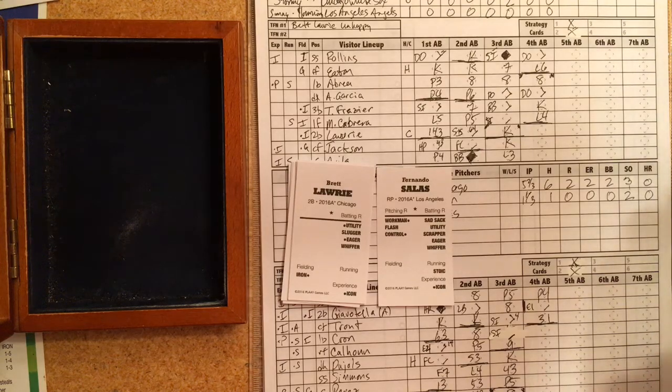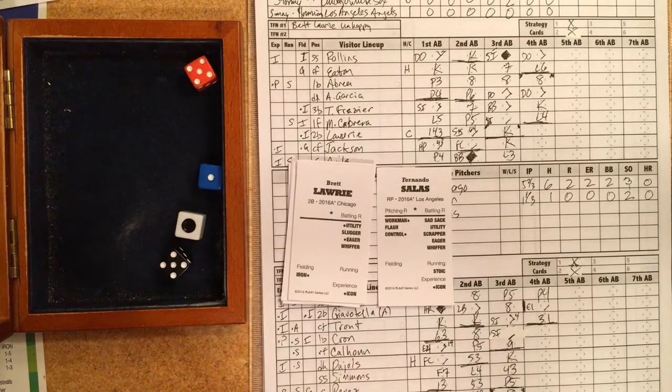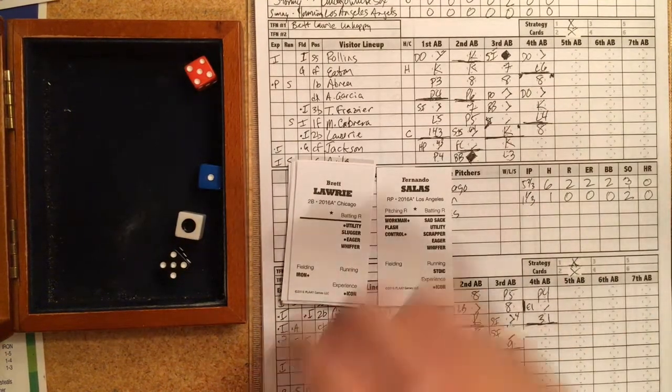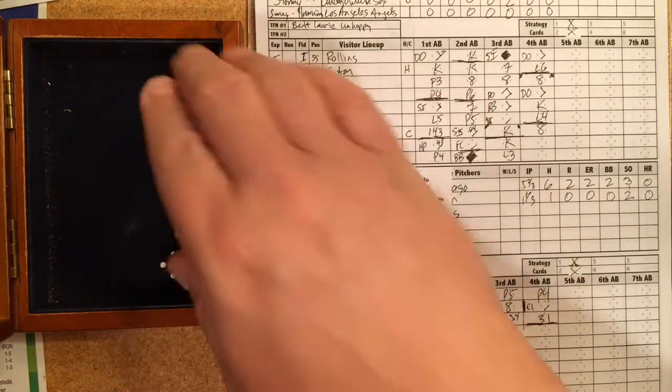So Brett Lawrie, cold hitter, 155. Home run king, no. He's a slugger, but not a home run king. Fly out to center field. Austin Jackson.